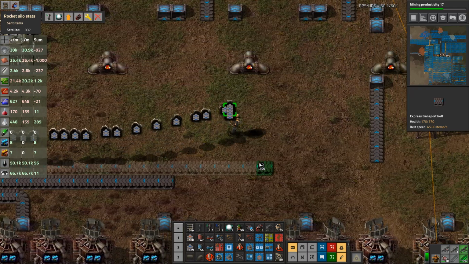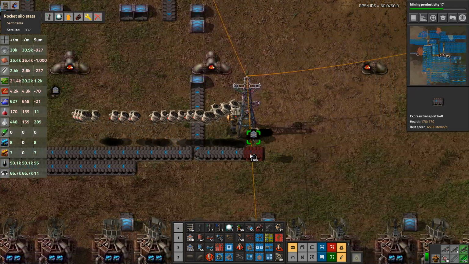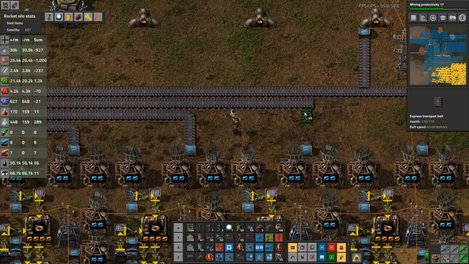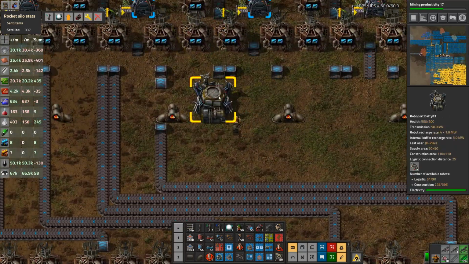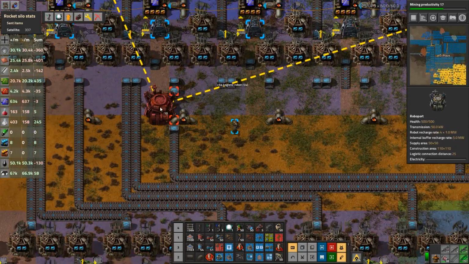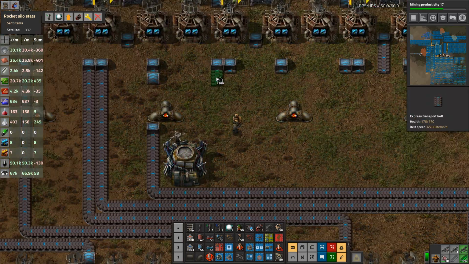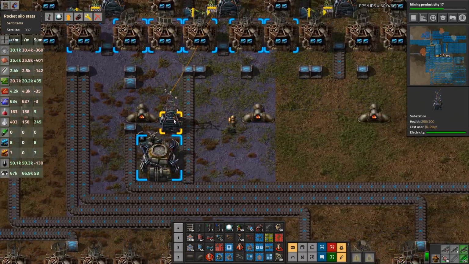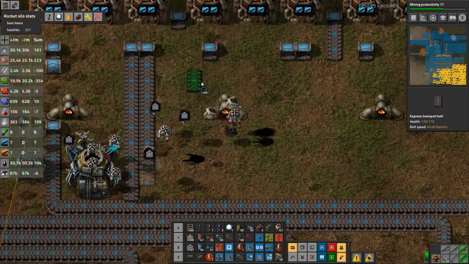That one goes there. That goes there. In theory, that goes there. These belts are sticking up further and further. Roboport, could you go here? Now you want power. Sheesh. Next thing you're going to ask for is robots.